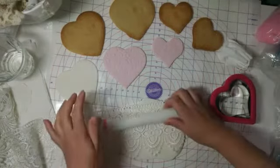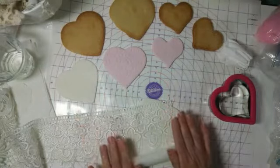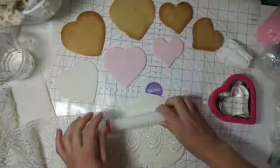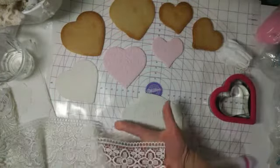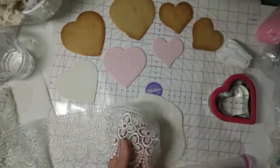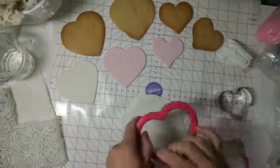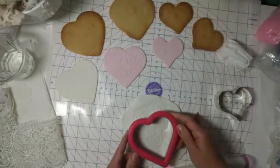It's completely edible. Before using your lace for the impression, you're going to wash your lace and dry it. And I love this one. It makes such a beautiful impression. I absolutely love it. So this is the last cookie, and then we are going to glue it. Yes, we're going to glue it to the cookie.